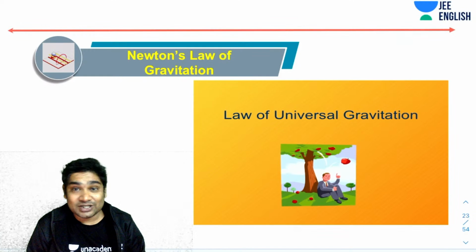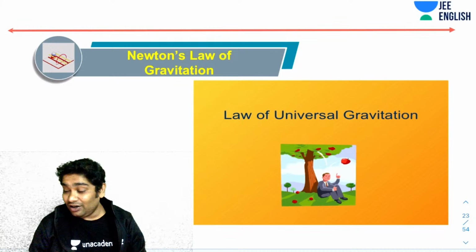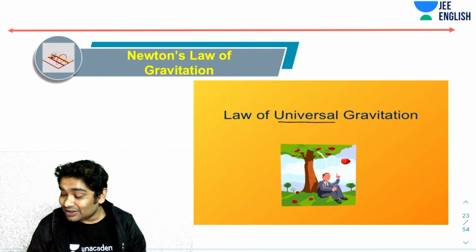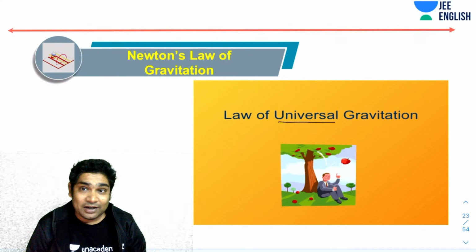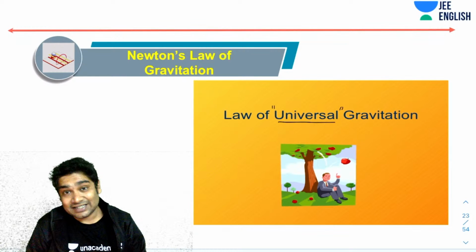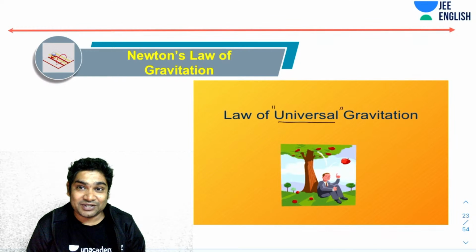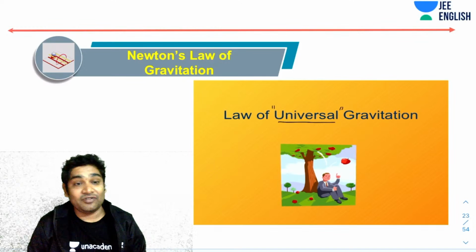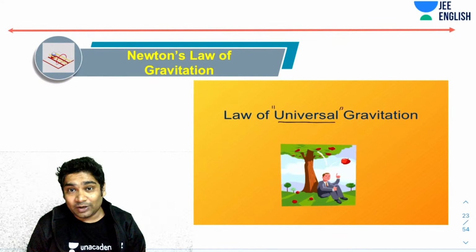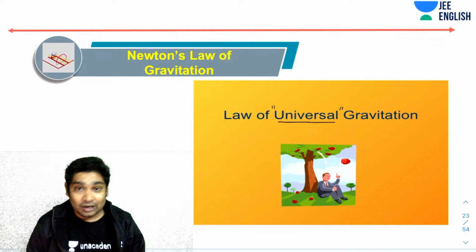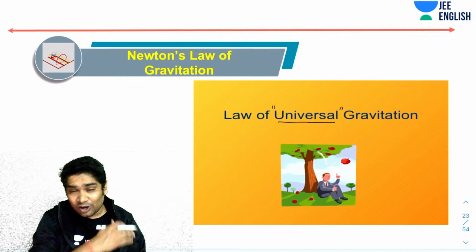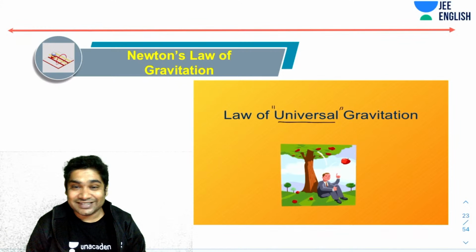Now let's move on to Newton's law of gravitation. This is one law that is called the universal law of gravitation. Why do you have such a special term associated with it? Not many laws have this term universal connected to them, because this is one of the greatest laws in human history, and it is universal, meaning that it can be applied anywhere in the entire universe, wherever you go, whatever masses you pick, whether you're calculating the force of gravitation between an electron and a proton, or two electrons, or between a sun and a planet. This law can be applied across any scale, anywhere in the universe.